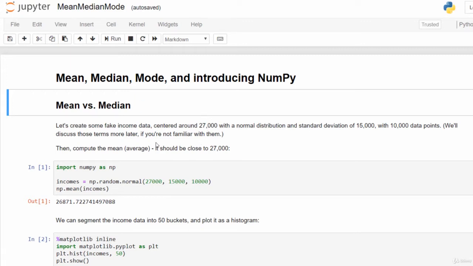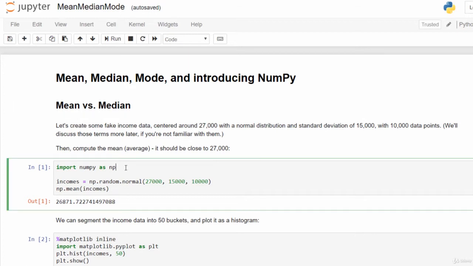So let's see what's going on here. What we're going to start off doing is creating a fake data set of income distribution. So we're going to model 10,000 people and how much money they make each year. Now to do this, we're going to use the NumPy package. So like we talked about in importing packages in our introduction to Python, we'll start off by saying import numpy as np. This allows us to refer to the NumPy package as just np, which just saves us some typing in addition to importing that package so we can use it.